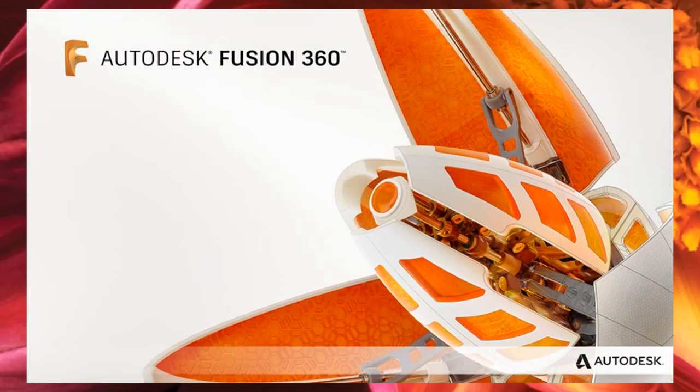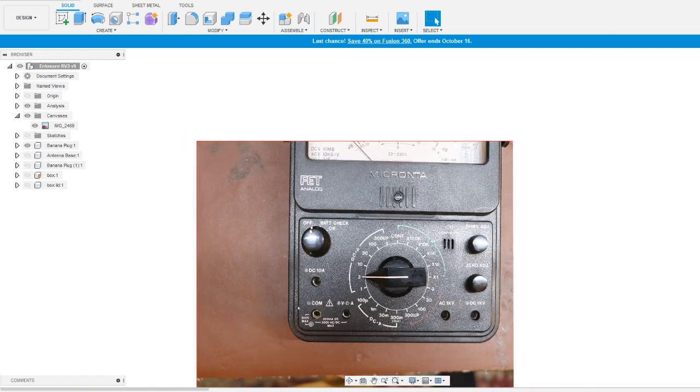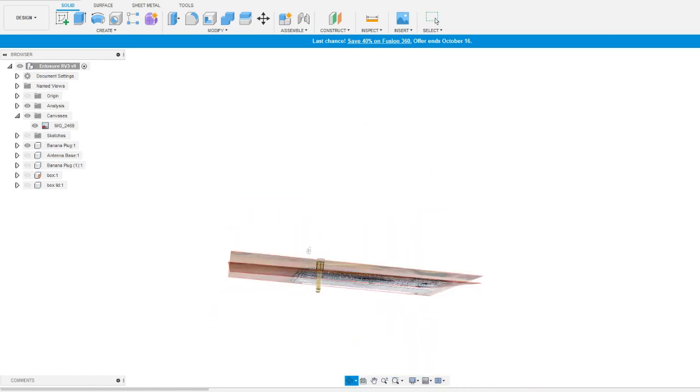Now because this circuit is incredibly simple, I decided that it really wasn't worth putting it in a large separate box. So I decided to try to make it as miniaturised as possible. Because I wanted everything to fit nicely onto the front of the micrometer, I took a picture of the meter and imported this into Fusion 360 as a back canvas.